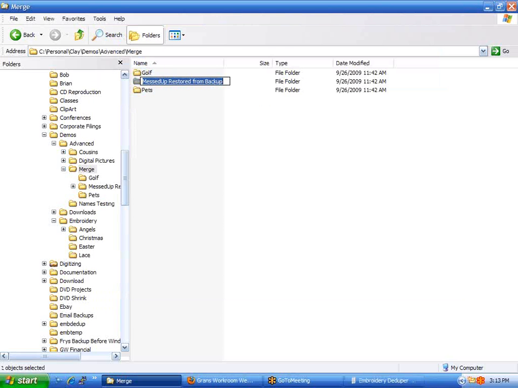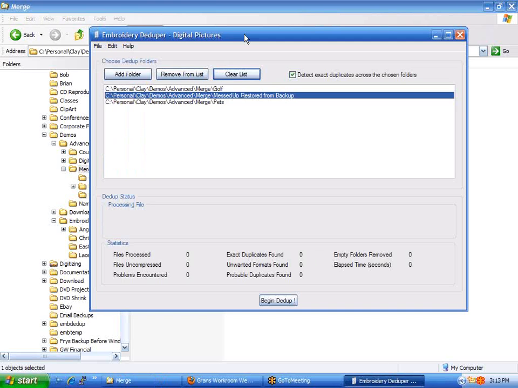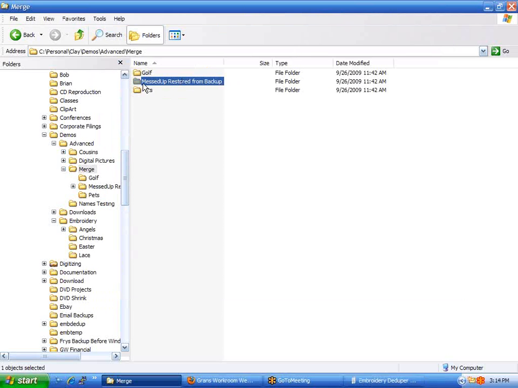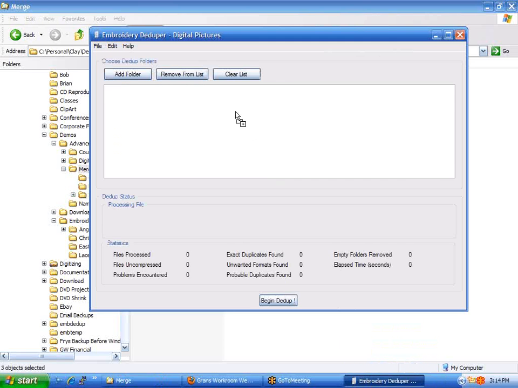So a way to do that is actually just to rename the folder. Let me clear this list now. So let's just rename this folder. We would just rename it with a bunch of Z's at the beginning of the folder name. That way, it's always guaranteed to be scanned last.